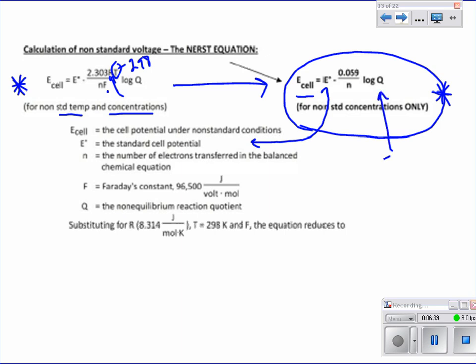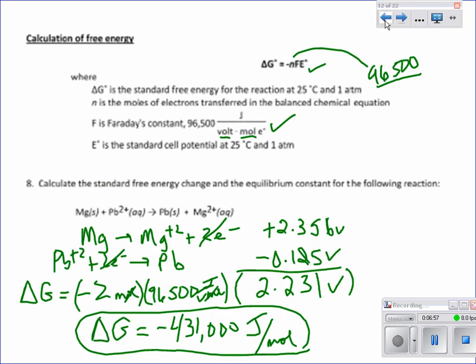But the setup is the same. We do the concentration of the products raised to the coefficients divided by the concentration of the reactants raised to the coefficients. And what equation am I talking about? Remember I kept saying yesterday, you got to write your overall balanced equation, and I kept having you draw the line here and writing it there, okay? That's where you're going to get your coefficients to raise to the exponent.